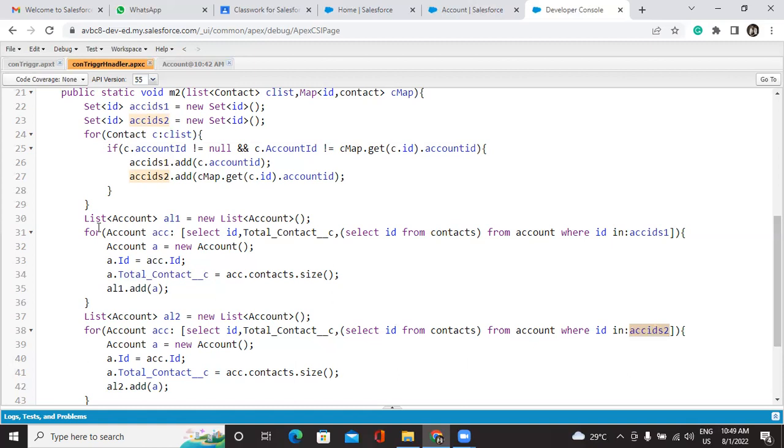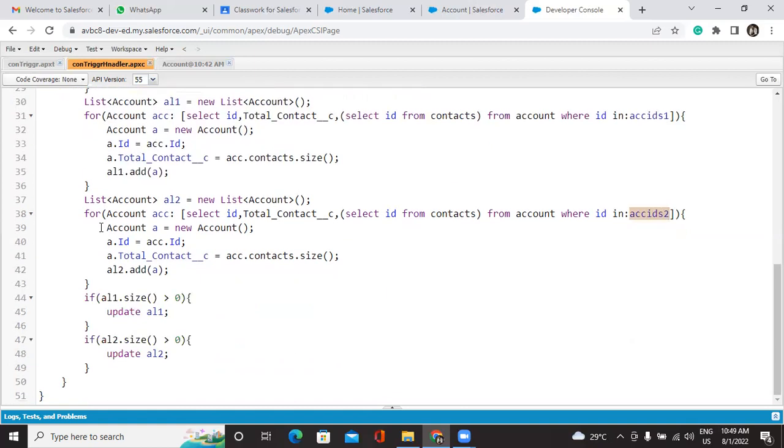Can you please scroll down a little bit? Okay, we update for both arrays, AL1 and AL2. When it is an update, we use this one, right? Or when it is a deletion, we do this.